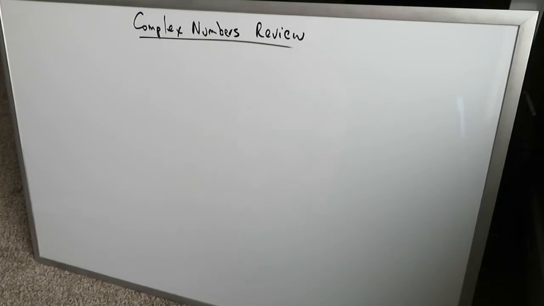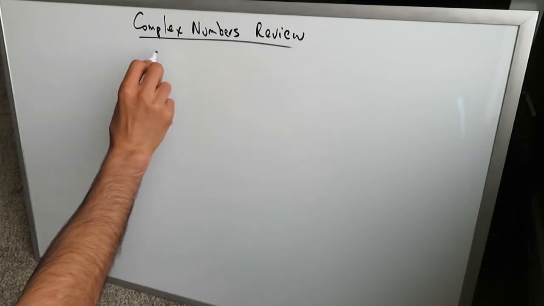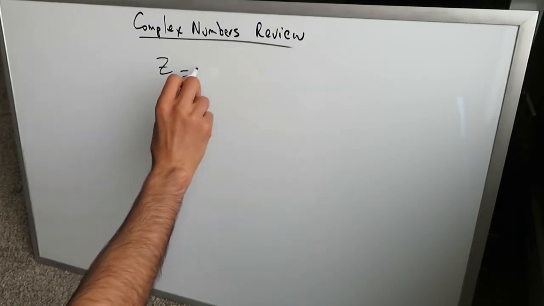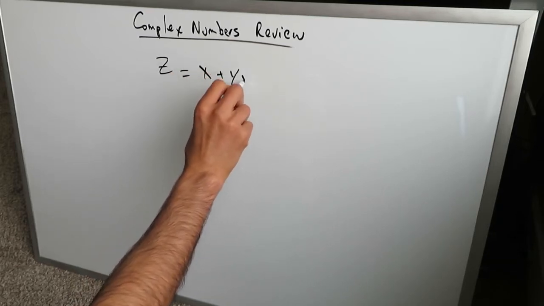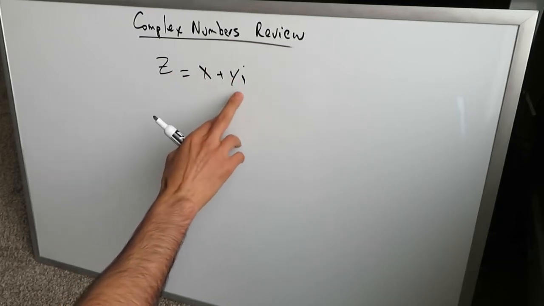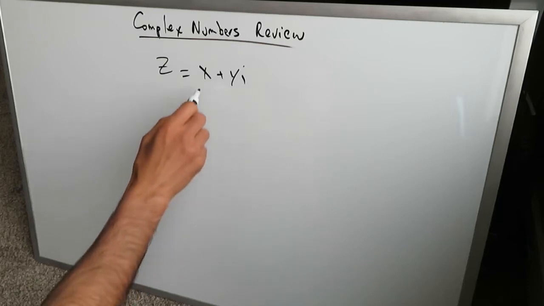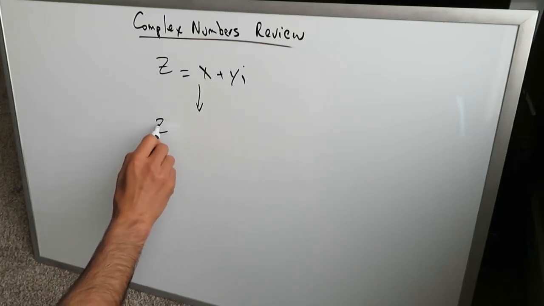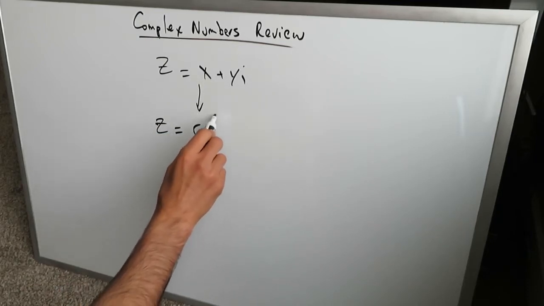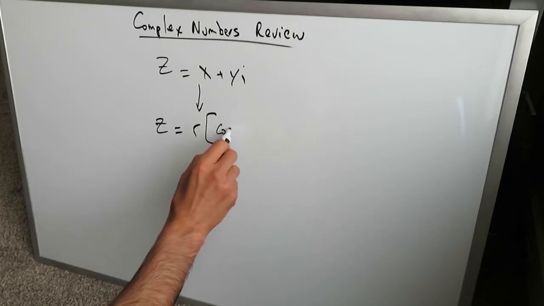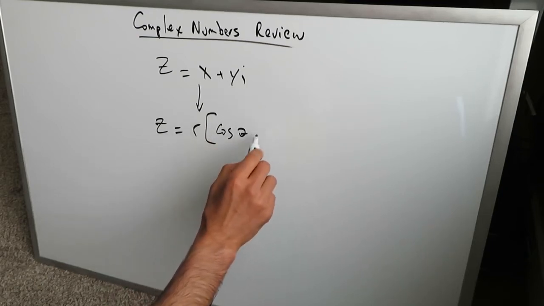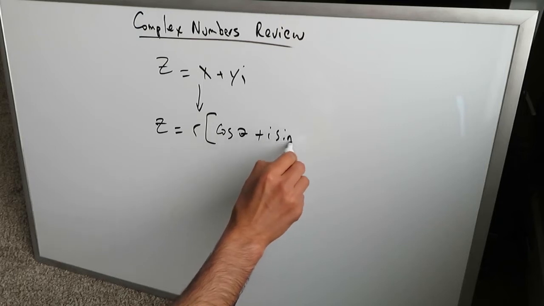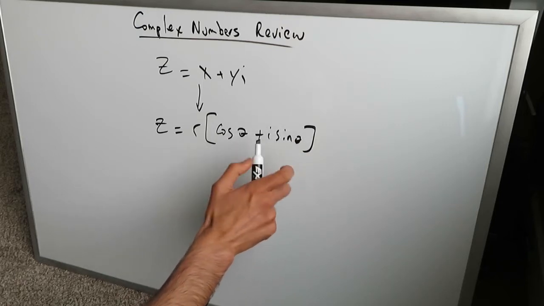Again, we all know what a complex number is. Complex numbers are basically in the form as I'm going to show you over here. Z is equal to x plus yi. You have a real number component, you have an imaginary number component, and you can of course modify this into the polar or the trigonometric form where you determine the modulus and you determine the argument, and you bring in the sine and the cosine functions.